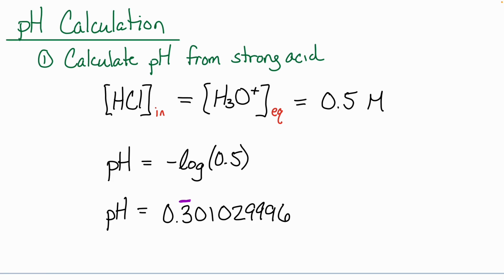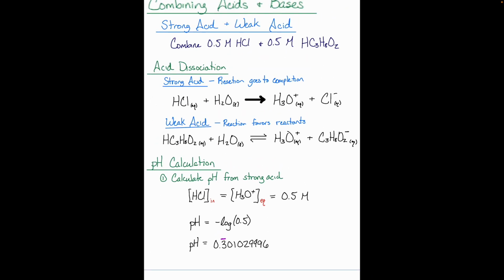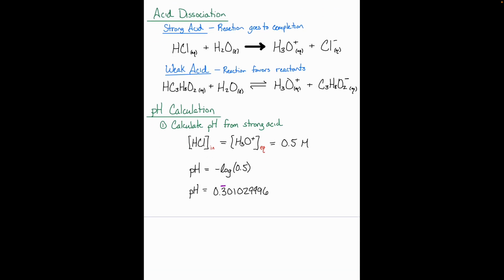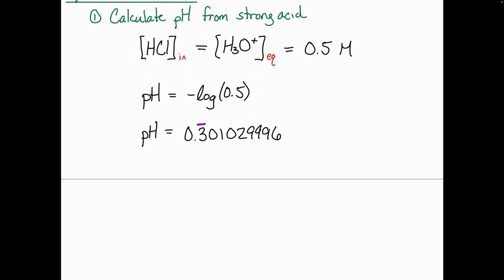Okay, cool. So we have this mixture of a strong acid and a weak acid. We know the strong acid is going to be the main contributor here to our pH because that reaction goes all the way to completion, meaning that all of my hydrochloric acids are going to be converted into hydroniums. And we calculated the pH of that contribution using our strategy for calculating strong acids pH. So now next, we're going to do our weak acid.